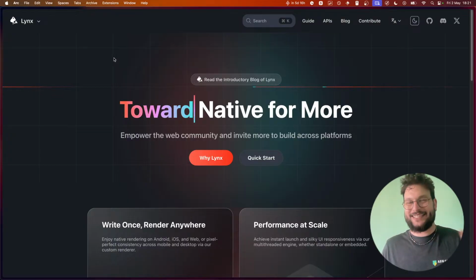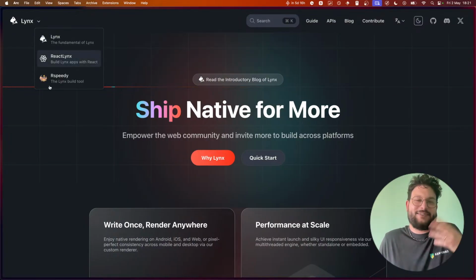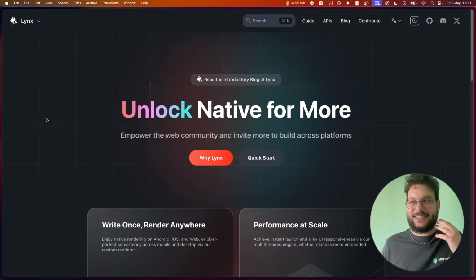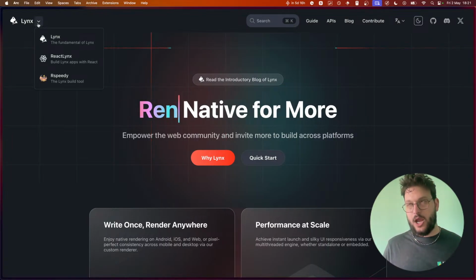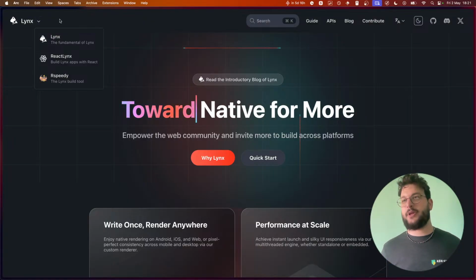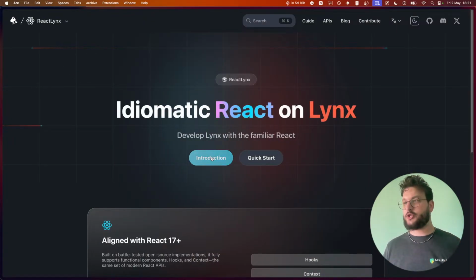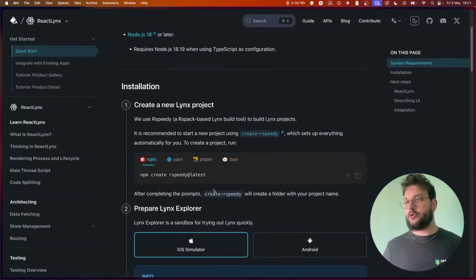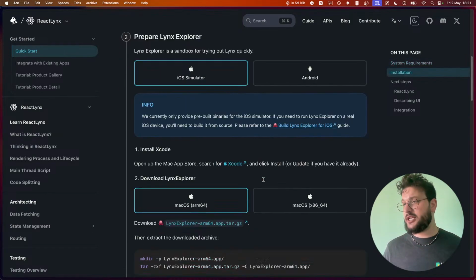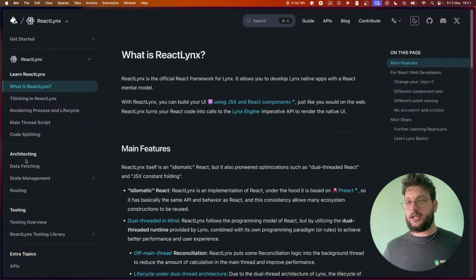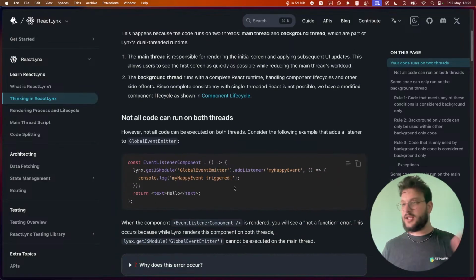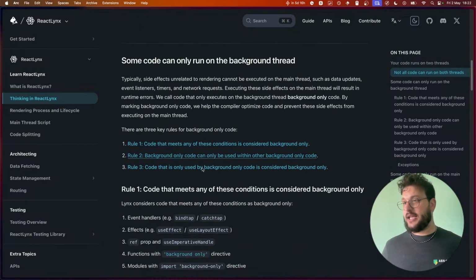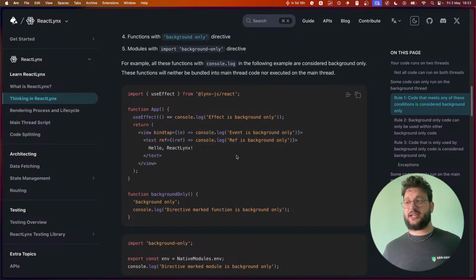Now, obviously, unfortunately, React is still forced to be aware of. So they already built an integration with React. When they released it, they implemented ReactLynx, which is a way to build applications with React. So you can do something like text hello, and that's a component. You can do view, and you can do something like this, and this will actually build to a native application.